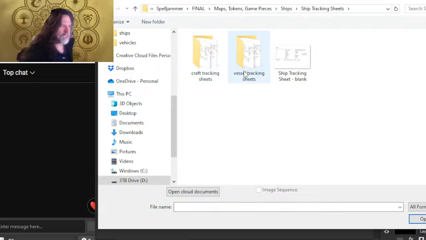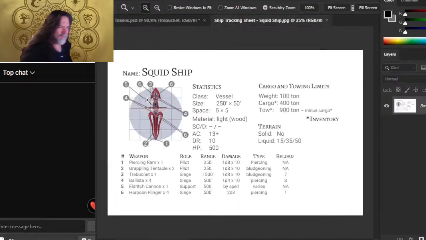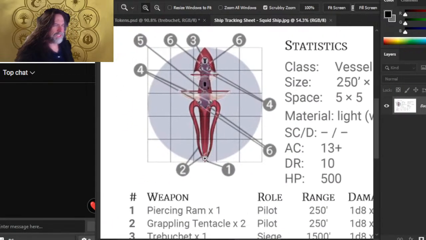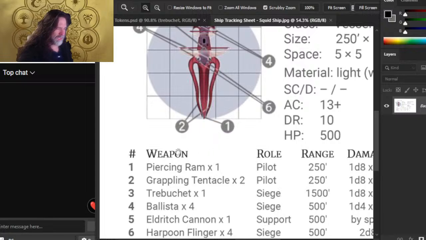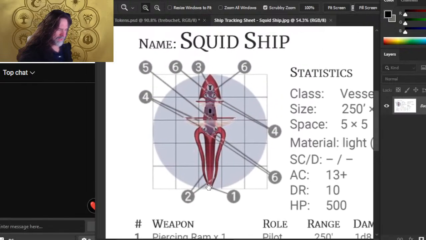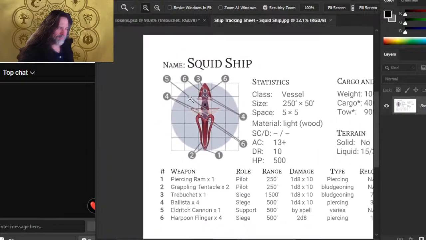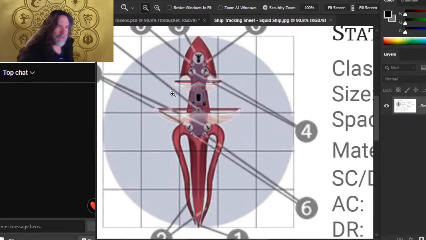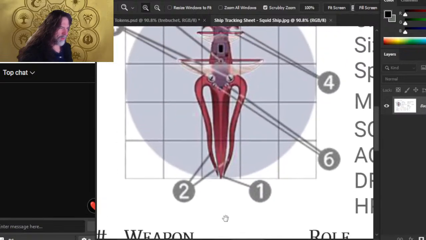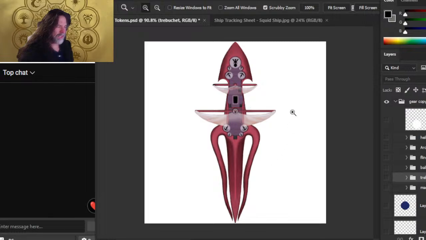We go to the ship tracking sheet. We have all the different beasts. For example, let's grab a squid, since that's what we were looking at for a moment. Ship tracking, star moth, turtle ship, squid. There you go. So here's a squid ship. It's got the different weapons here. You've got a piercing ram here. You've got grappling tentacles here. You've got a trebuchet on the back deck here. There are 4 ballistas, 2 here and 2 here. An Eldritch Cannon up top, and then Harpoon Flingers on the back deck. This is the same token that we saw just a moment ago in higher resolution.